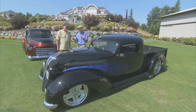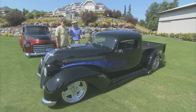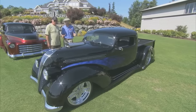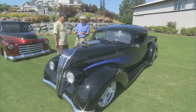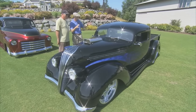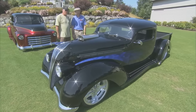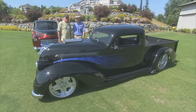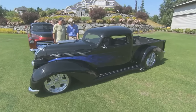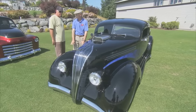Well, let's start with this extremely radical — I love these Terraplanes, and they are so rare. This is a 37 Terraplane, right? Yes, 37 Terraplane. We tried to buy it one year at an auction but weren't successful, so we bought it the next year when it was a little less. Things looked a little better. Had it already been worked on at that point? There had been some work done, but the overall structure was really appealing to us. We felt with some refinement we could make an excellent show winner out of it. It's stunning. Now, the Hudsons didn't have this ridge on the fenders, did they? No, they didn't. So that was added.